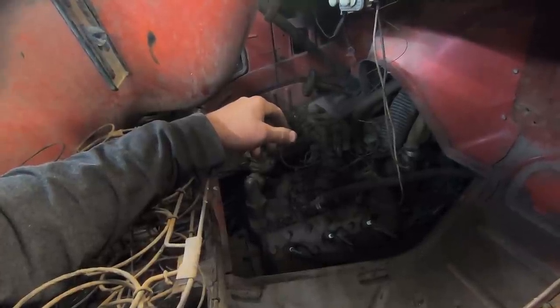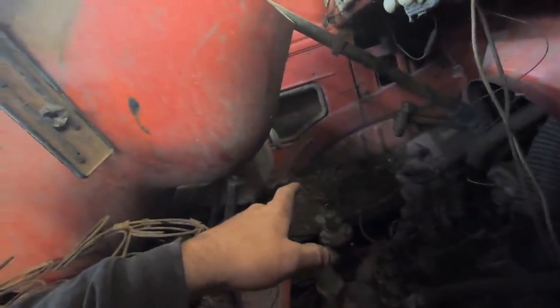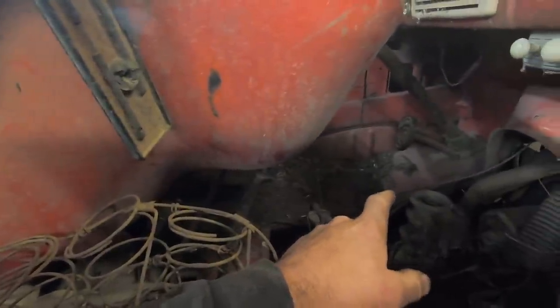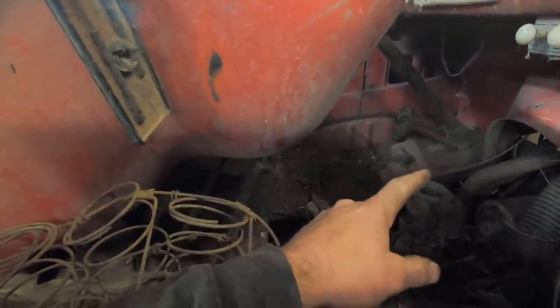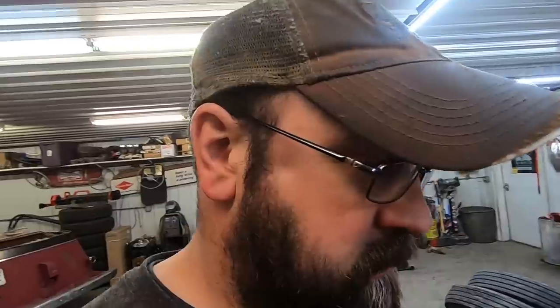Let's try to get that door open over there. Floor pans are good. There's some fecal matter going on over there. Looks like she's pretty tight for your feet down there for the gas pedal. Once the old doghouse is in there, probably take that out. Let's get those tires on first, so you don't have to trip over those. Cut this bed off and then get the door open.